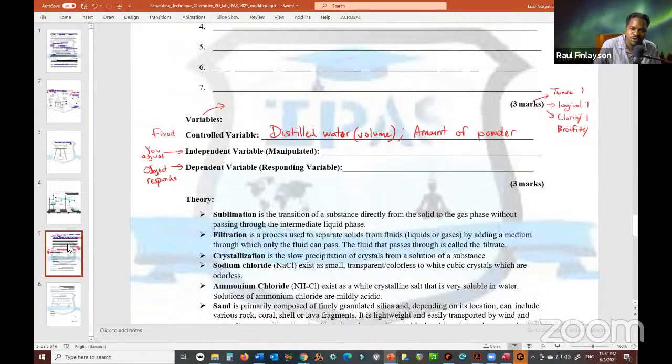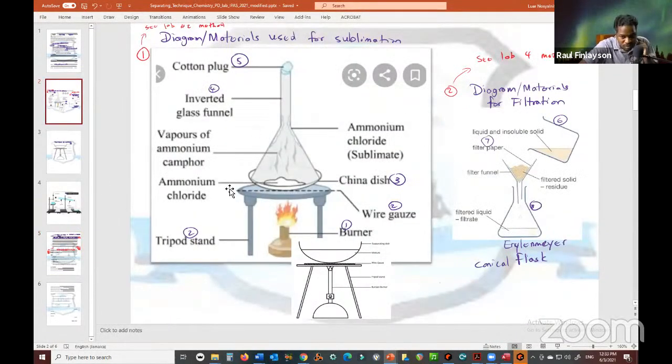The control variable, guys, is what you plan to do before you start the experiment. So the method is supposed to tell me you're going to put a fixed amount of powder in an evaporating dish. I'm actually giving away the second method there. You get a fixed amount of white powder and put it in, in this case, a China dish.